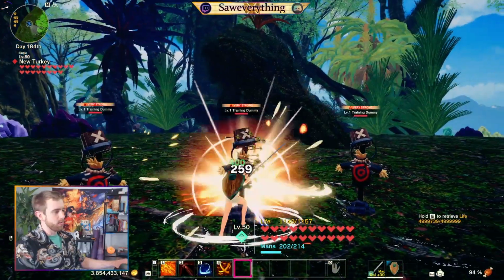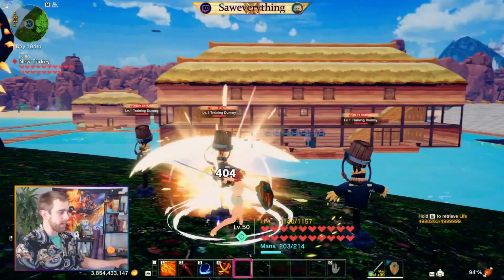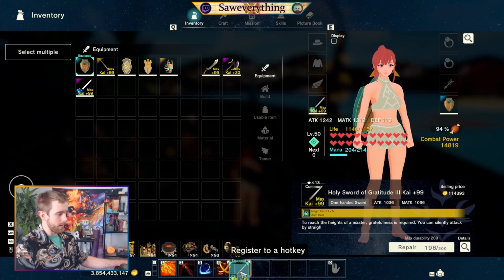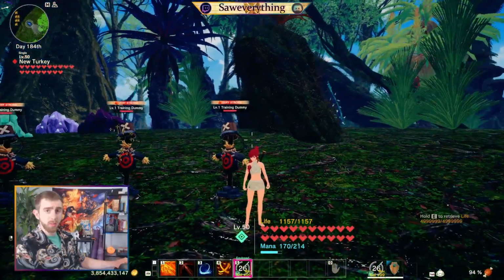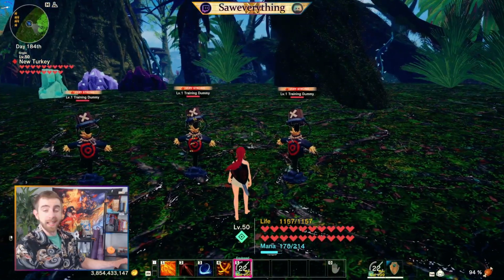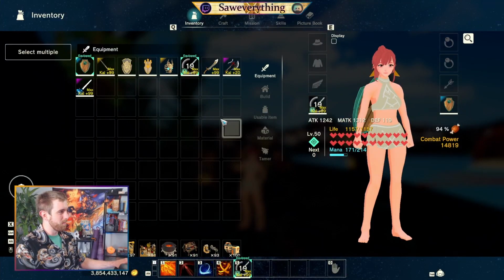So, as you see, the Holy Sword of Gratitude is going to be pretty comparable with the other weapons at Kai 99. It's nice that it adds the Arch Heal passive. Takes a second, but it'll also heal your pets, so it can be really useful if you're going for, like, I don't know, a dragon build. Dragon Knight build, something of the sort.